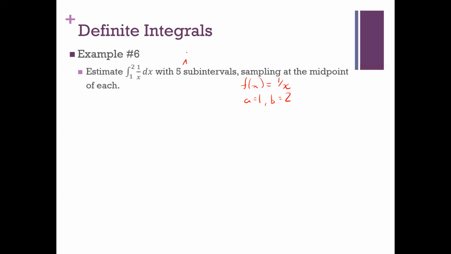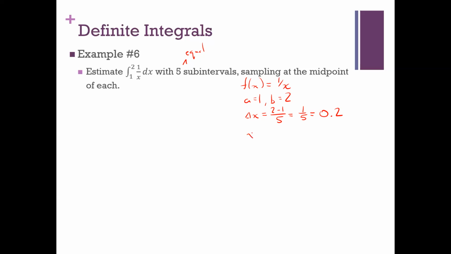I'm going to say 5 equal subintervals. So how long is each one of my subintervals going to be? 1/5. More importantly, how do we get 1/5? Right. So the full length of the interval is 2 minus 1, 1. I'm going to divide it into an equal fifth share. And just to make this easier to do calculations with, we'll call that 0.2.